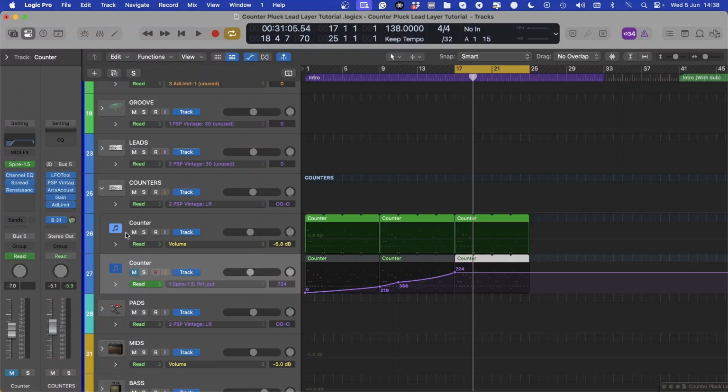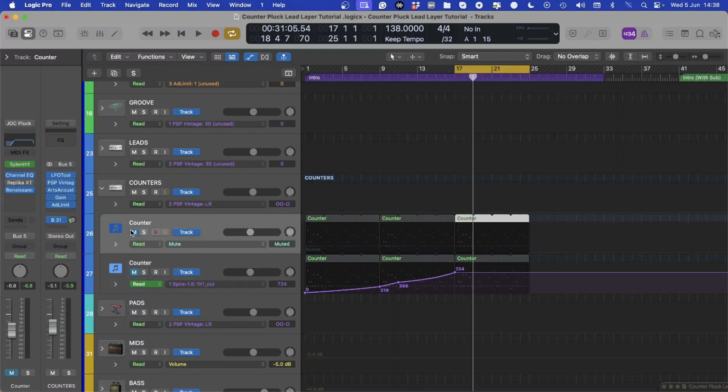Anyway, so let's listen to a track without my counters. A client sent me this. I was like, wow, everything sounds really good, but not quite there yet with a counter.